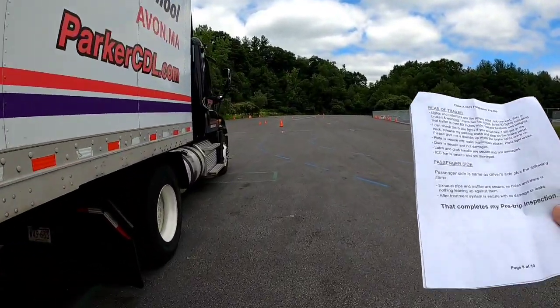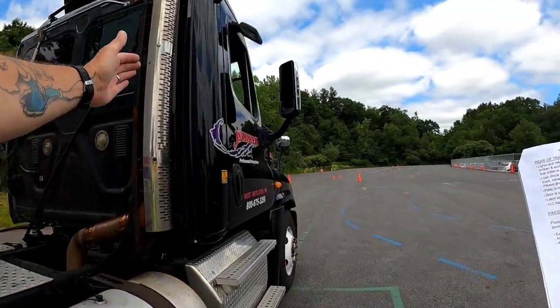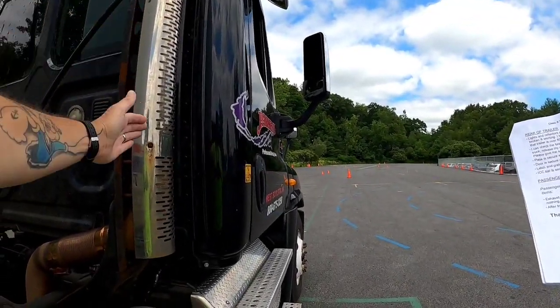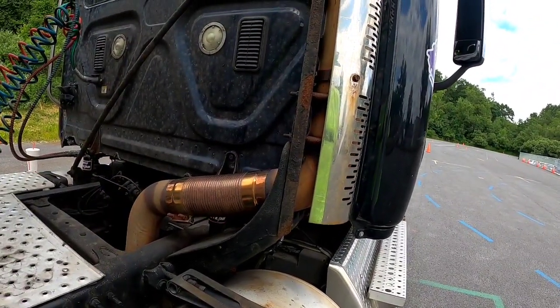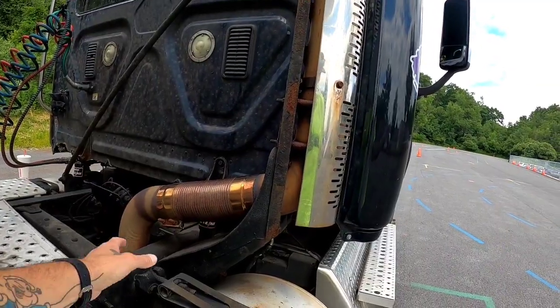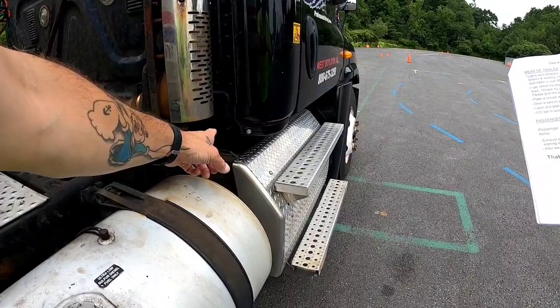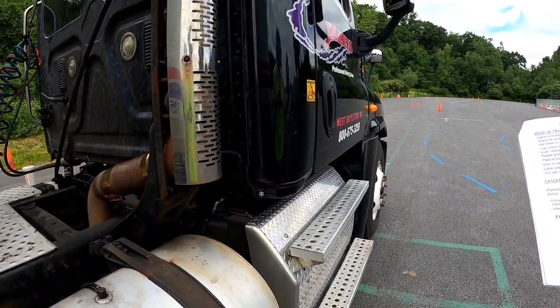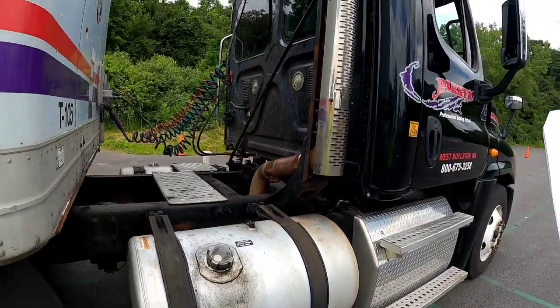Passenger side is the same as the driver's side except for these 2 items. My exhaust pipe here and the muffler located down there are properly secured with no holes and there's nothing leaning up against them. My after treatment system located down here is secure with no damage or leaks. And that completes my pre-trip inspection.